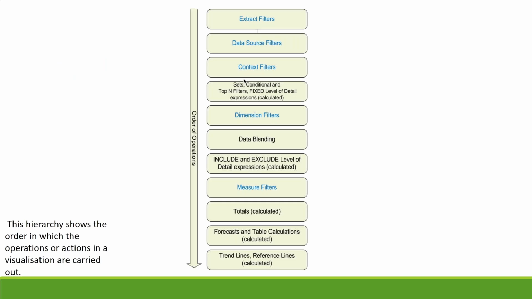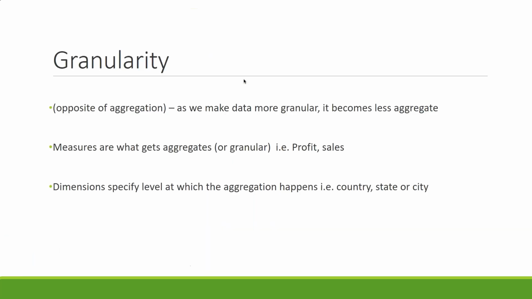Tableau has a similar thing as well. So this is essentially how it works in terms of order of operation. Anything from calculations to filters just depends on how the order of operation works. I'm going to work through most of it until at least the LOD part, and then we're going to expand on that. The hierarchy shows the order in which each of the operations or actions are carried out. We're going to go through it, explain it a bit further, and refer back to it throughout the presentation.